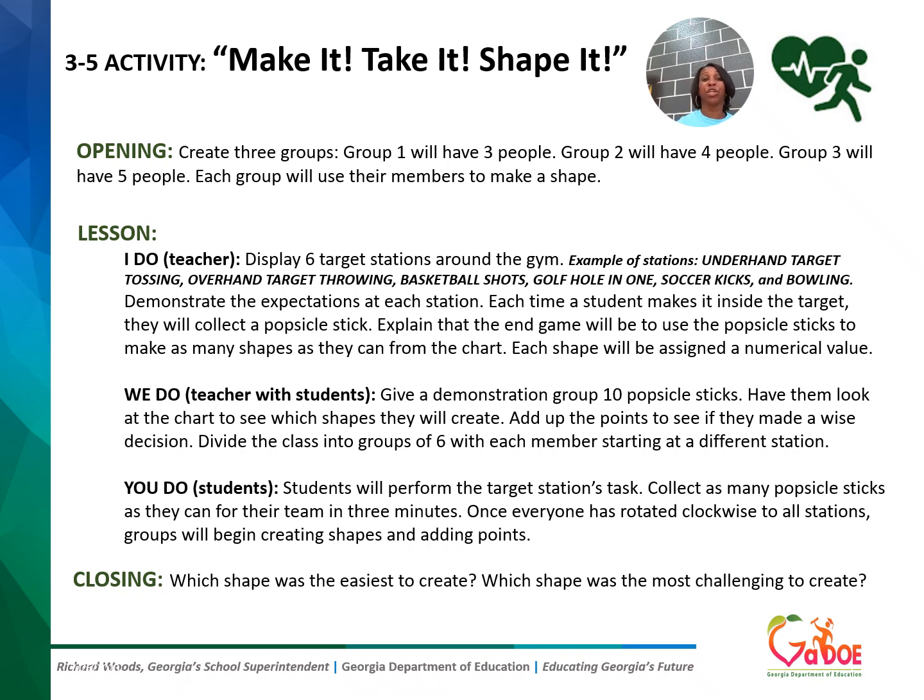And we'll progress to the you do, which are the students showing that they understand this task. Students will perform the target station's task, collect as many popsicle sticks as they can at each station within the 3-minute time frame that they have. Once every student has rotated clockwise to all of the stations, they will then come back to an area and their groups will begin creating shapes and adding up the points.